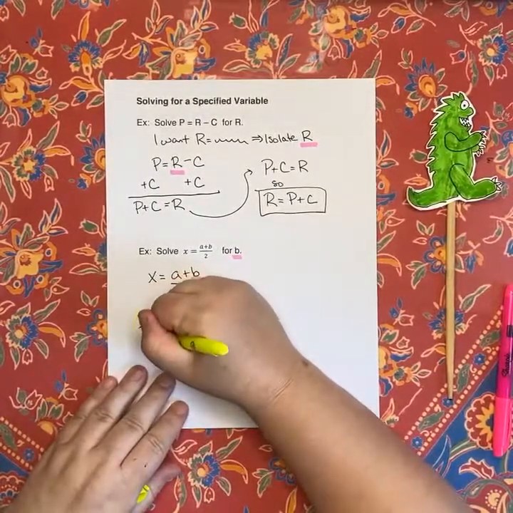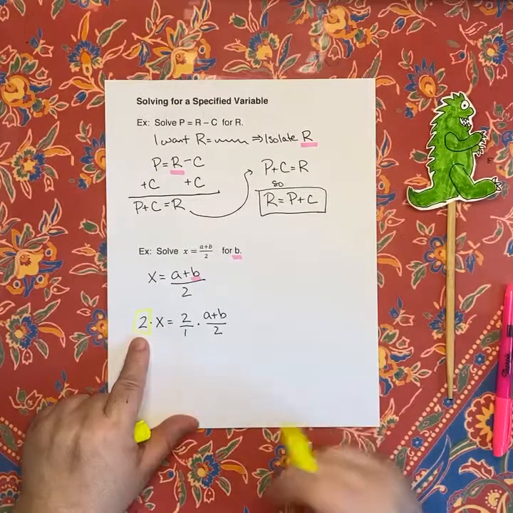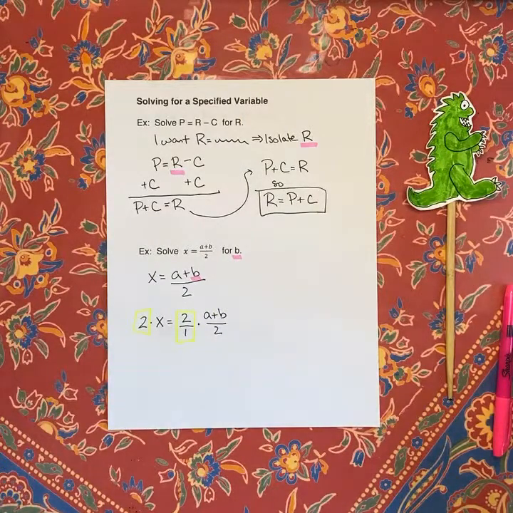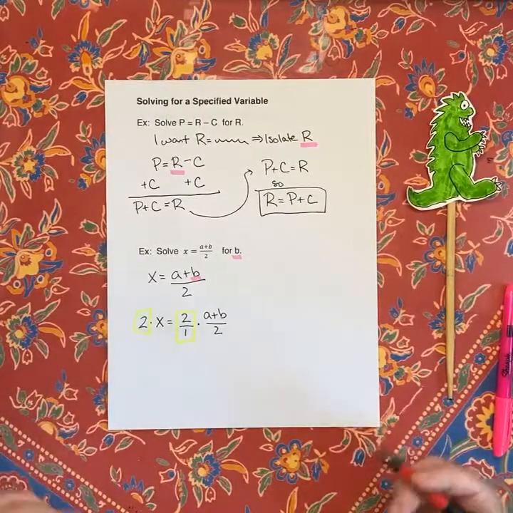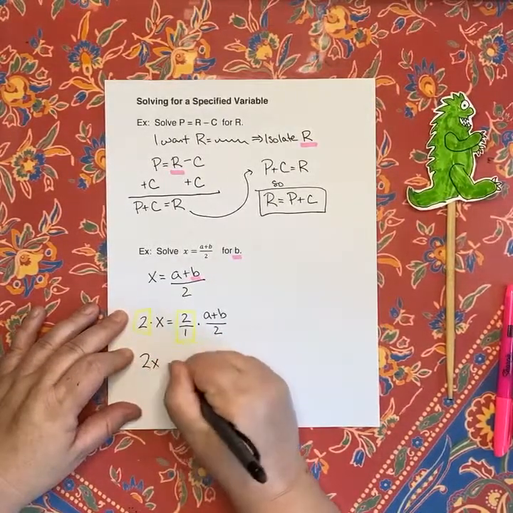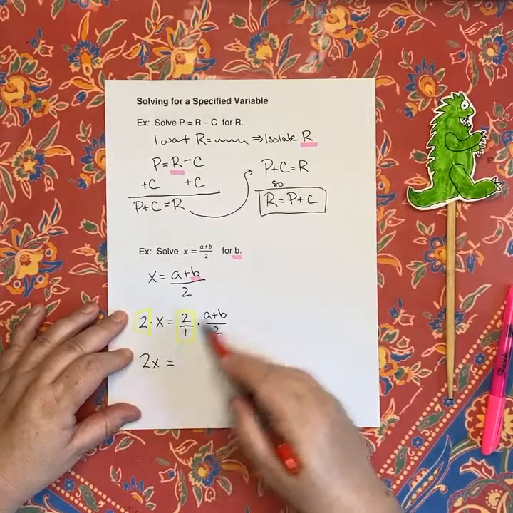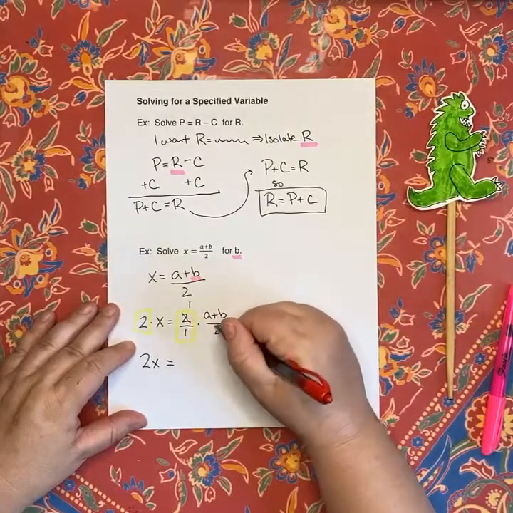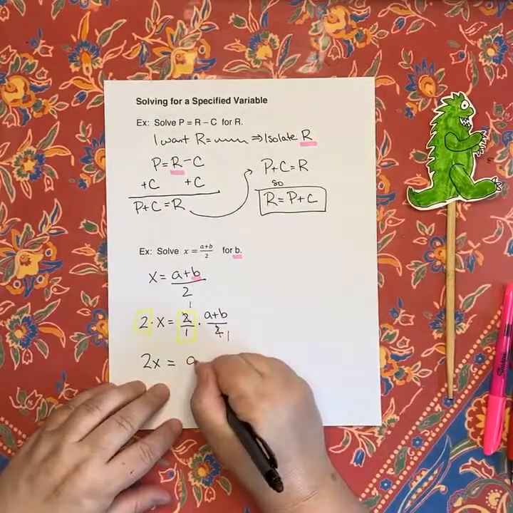Notice on the left side, when I multiply by 2, I multiply by 2 in its whole number or natural number form. And over on the right, I write it as a rational number, as a fraction. I try to keep things in the language that will make the most sense. Over here, I've got whole numbers effectively, so I've got 2x. That's fine. And then over here, I have a fraction, so writing it as a fraction will help me keep everything in the right place. And I see that the 2 on the top and the 2 on the bottom will cancel. And then all I have over here is A plus B.